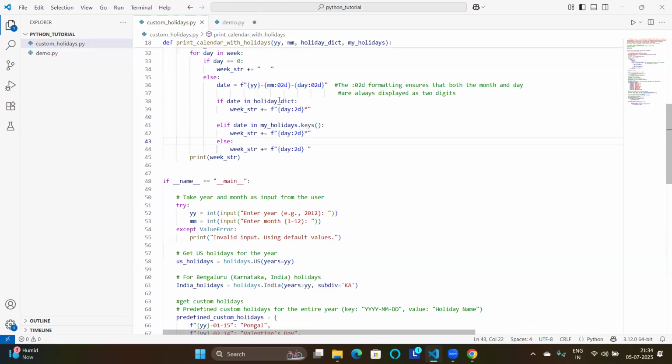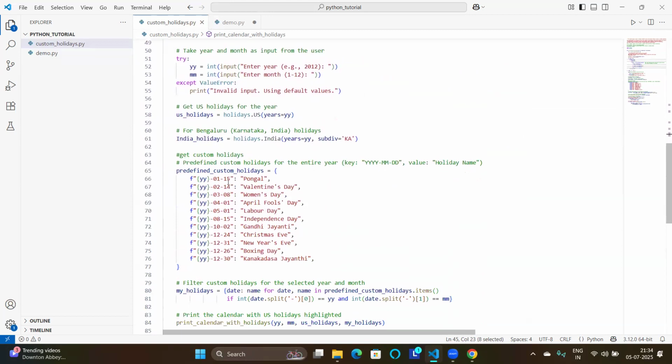And if it is not falling under the holiday dictionary or custom holiday dictionary, then we will just print the day with this 2D padding. We will not attach any star there, right? And like that, we are creating the week string, and we are printing it here.